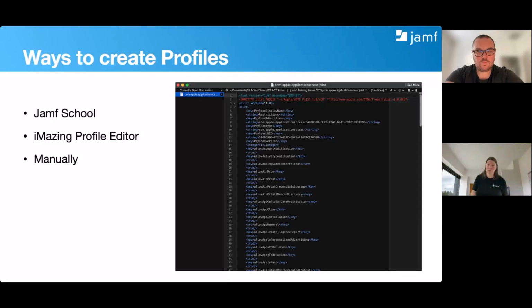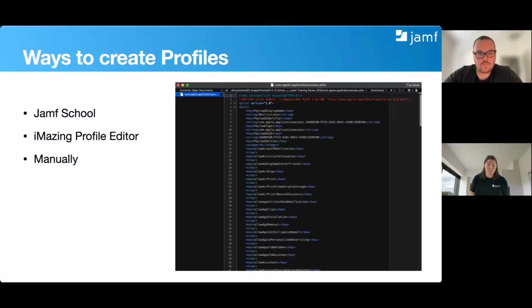So if you were wanting to create a profile with just one key in it, you would actually have to go through and untick all of the boxes on that restrictions payload screen, and then just select or deselect the setting that you wanted to isolate.